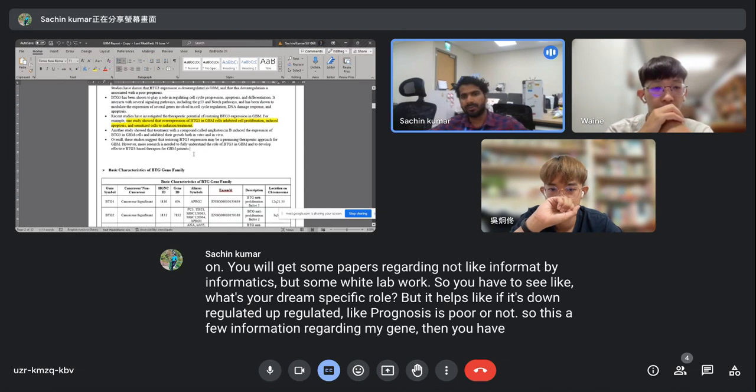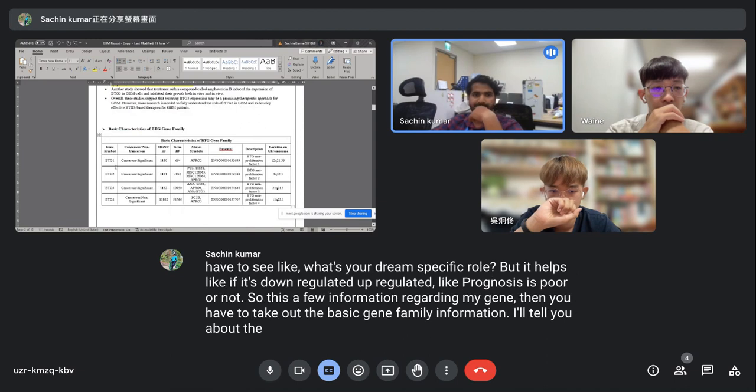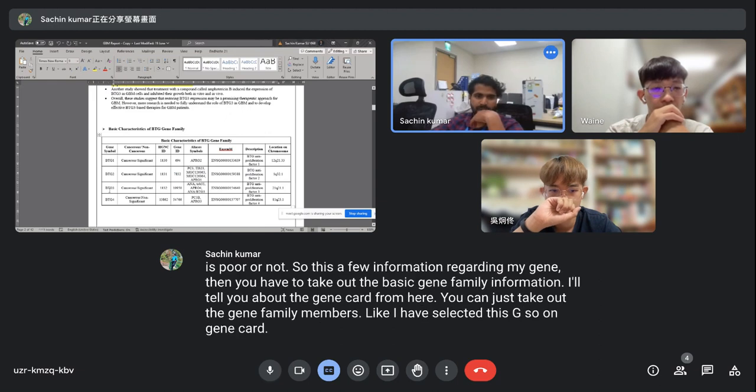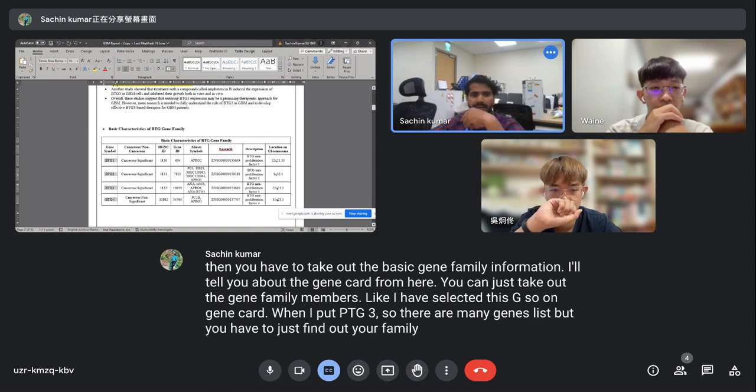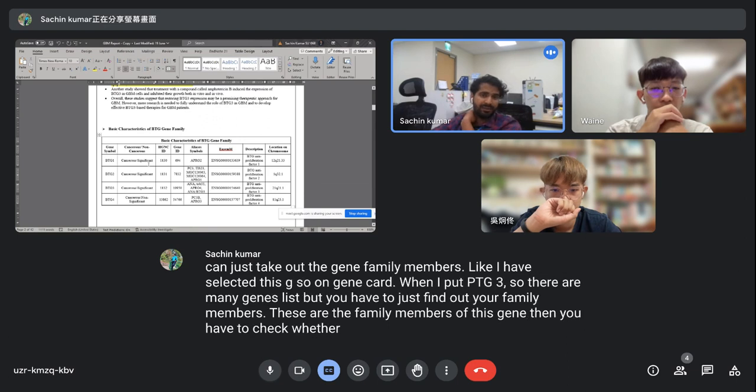Then you have to take out the basic gene family information. I'll tell you about GeneCards, from where you can take out the gene family members. I have selected this gene. On GeneCards, when I put in PTGS3, there are many genes listed, but you have to find your family members. These are the family members of this gene. Then you check whether they are cancerous or significant.